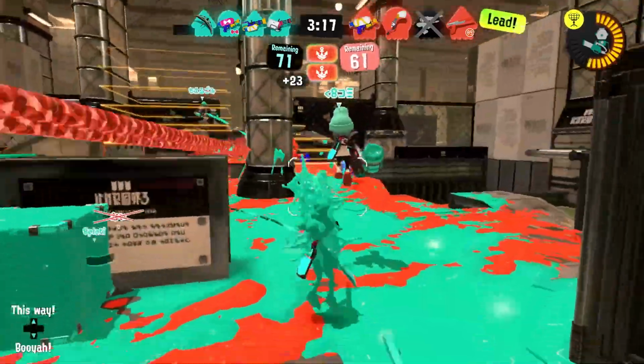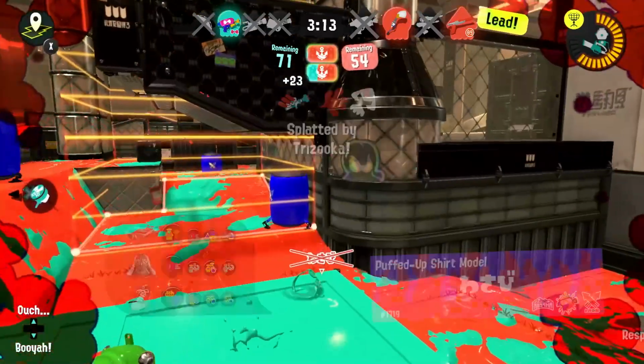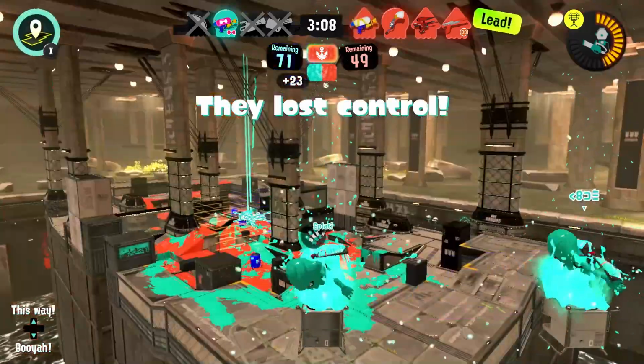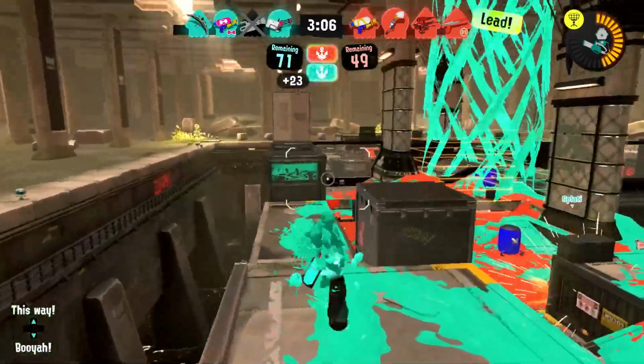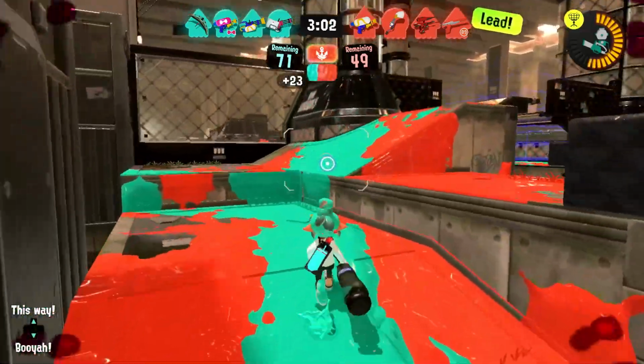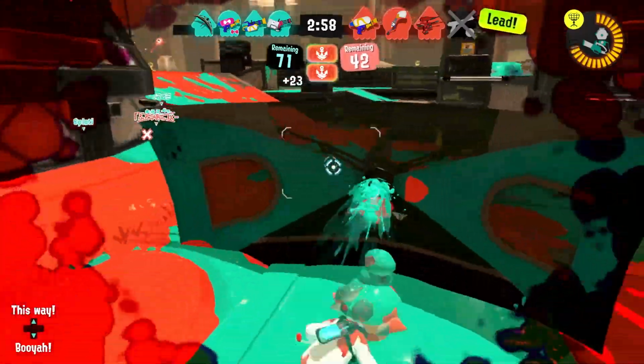Definitely a team where if you give them an inch, they'll take a mile, especially with the combo between the killer whale and the Trizuka. Well, what am I to do? All right, they lost control again, so that's good. Some of our teammates are getting out there making things happen. I want to, once again, oh, no you don't. No you don't, please just leave me alone.